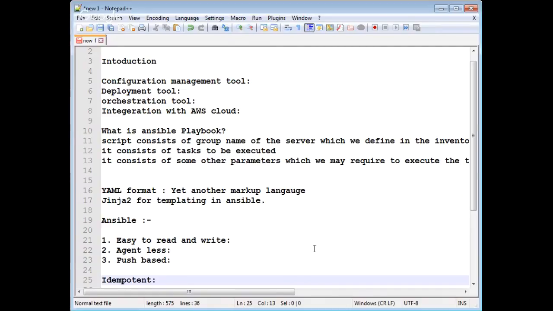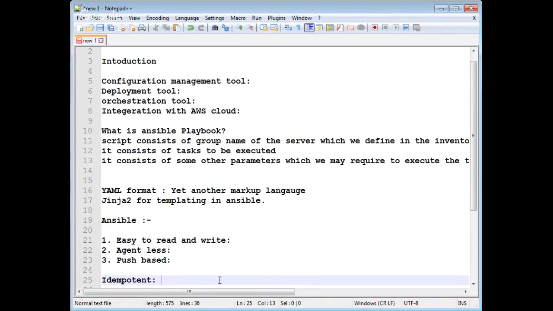You just need to say started. Started means it will start the service if it is stopped, and if it is started already, then it will not do anything. You need not write if else conditions. So it is idempotent by nature.